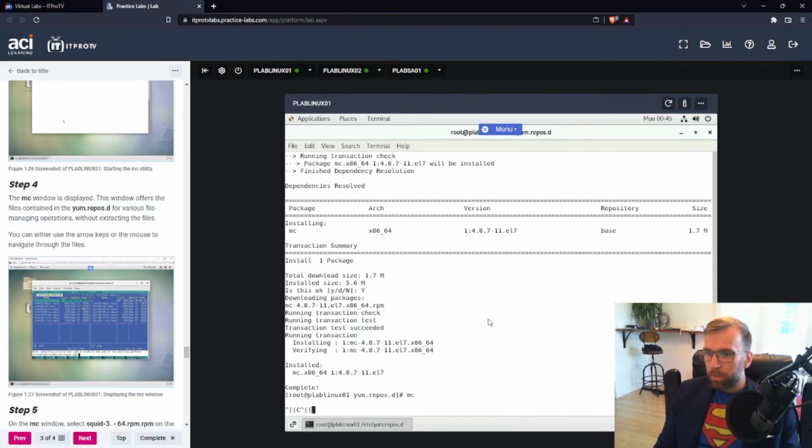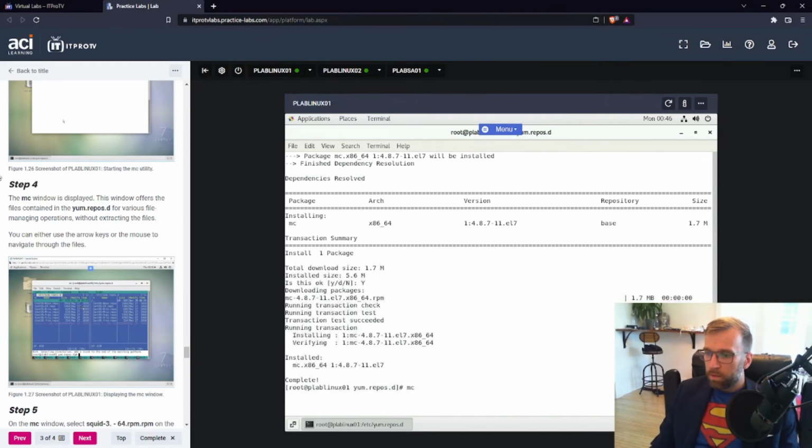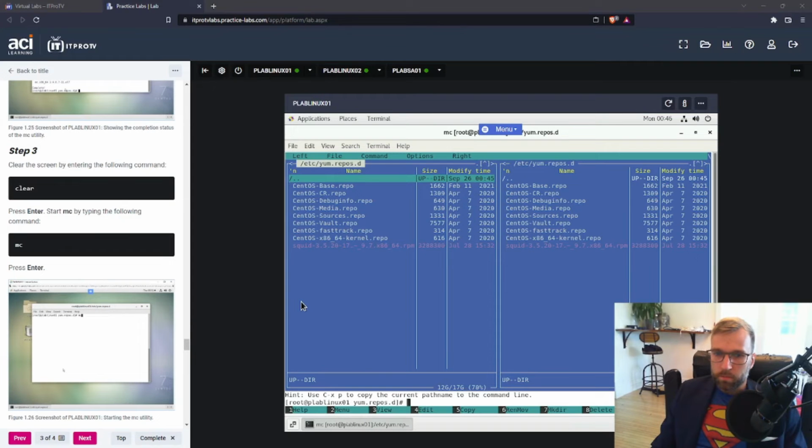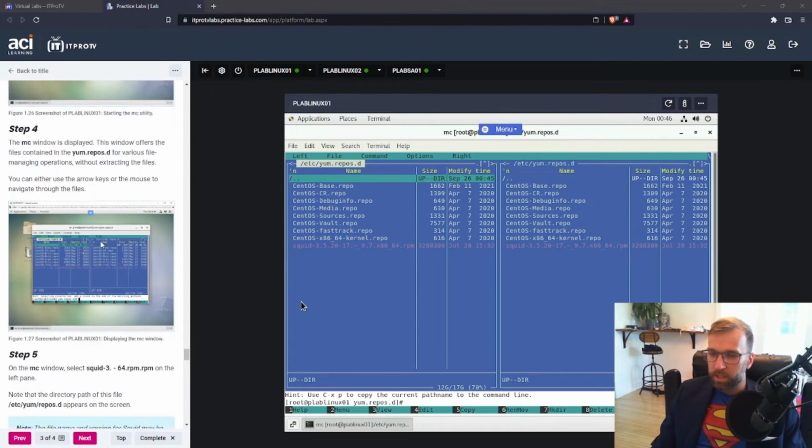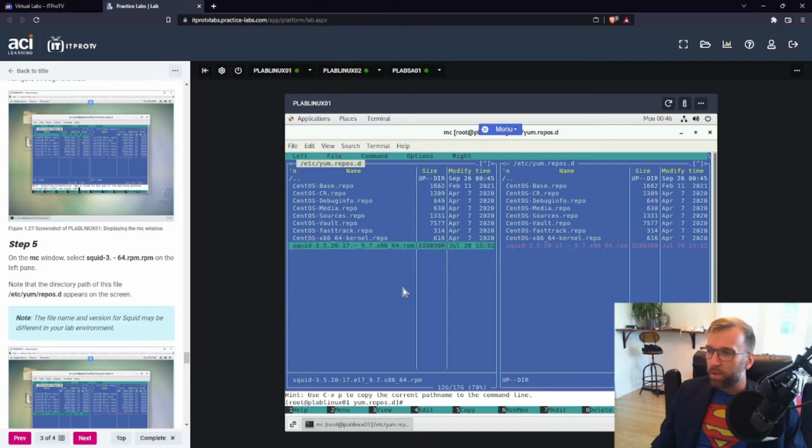Well, I don't think mine's working. Oh, and there it is. It just took a minute. Look at that. Wow, that is super cool. I actually can't even believe this right now. I had no idea there was a visual way to deal with package and dependency management. Wow, this is amazing. This would actually save me so much time historically if I could go back and use this tool.